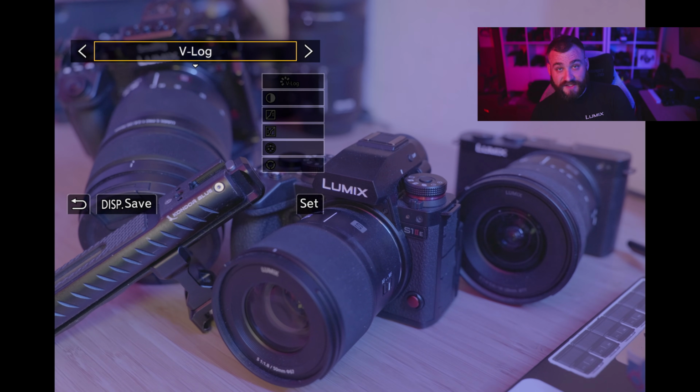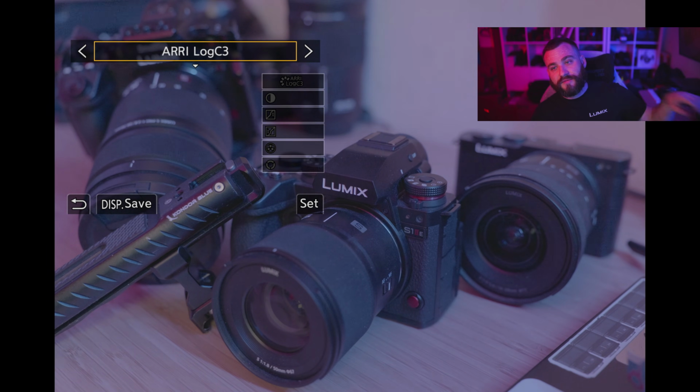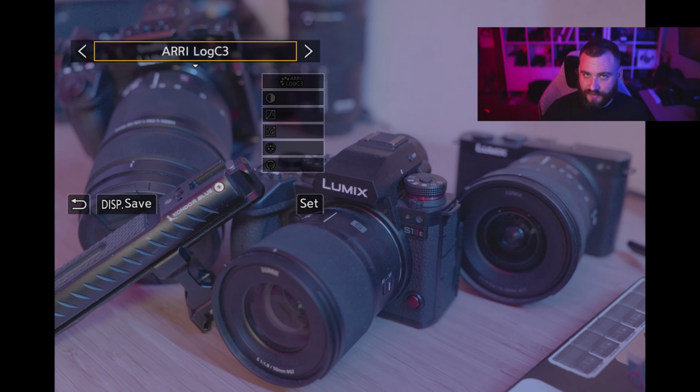When you go to ARRILOG C3, ARRILOG C3 is ARRILOG C3. This is not a CST. This is not us taking Vlog and creating ARRILOG C3. This is ARRI took the sensor, profiled it for what ARRILOG C3 needs to be, so that when you take this footage and bring it directly in with footage from an Alexa Mini LF, you can grade them the same way, and they're going to respond the same way.